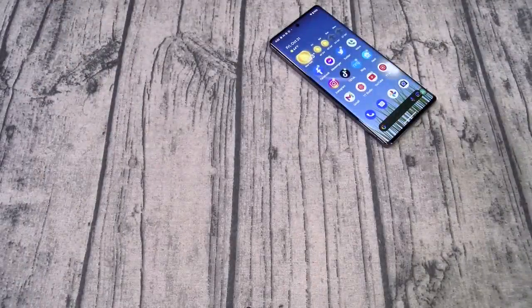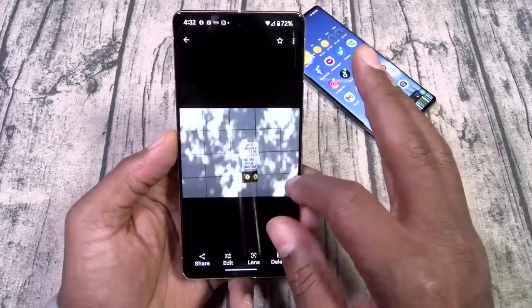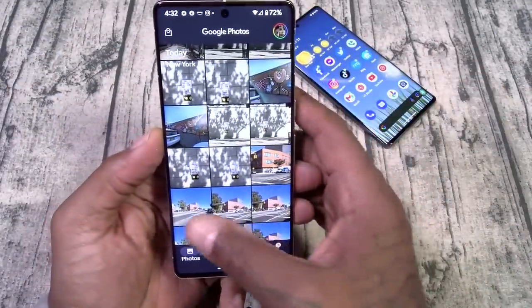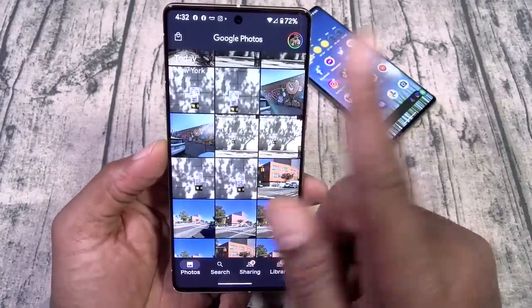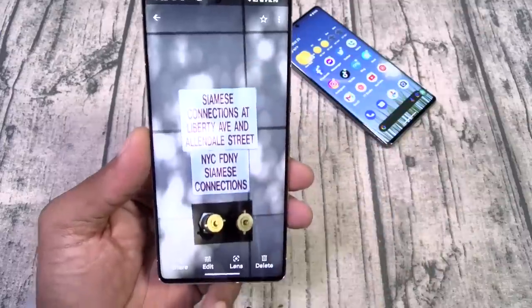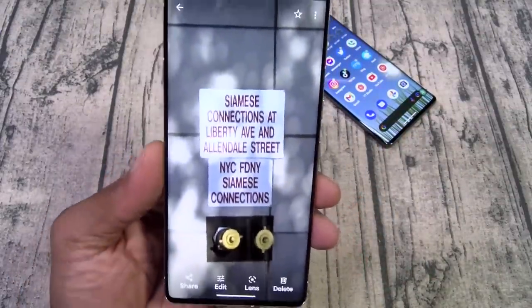Now let's talk about one of the best features of this phone, the camera. I'm gonna start off by talking about the zoom. I went outside and did my scumbag zoom test, and here's how it looks. Just in case you don't know what the scumbag zoom test is, let me show you. I stand all the way down the block right here, and then I go to maximum zoom and try to read this sign. So we do a little pinch, and there it is. That's 30 times zoom, and look how beautiful that looks.